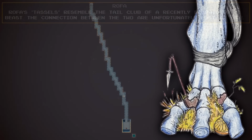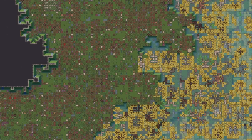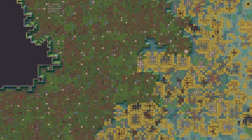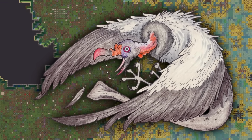And so how about this? We have this tunnel that leads off to our old first fortress, and then this unfinished ramp. We're going to continue upwards just like this. You see that? Right up here to the surface. It'll be heading through the aquifer, so that's going to get a bit muddy, I think, but it'll work out. We need a quick way down to the fortress, and that will certainly service that. Got to figure out some cage traps, though. Don't want any beasties getting down, giant vultures and the like. They're still pretty common out there.